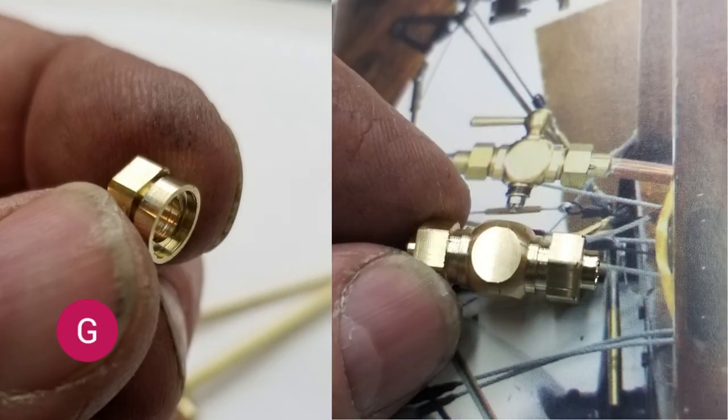Okay, as I mentioned before, a lot of my hexagonal stuff here was either made from hex brass stock or round brass stock on my lathe and then turned into a hex on a rotary fixture. Now, on the right-hand side of this picture, you can see the fuel shutoff valve being compared to a picture from a book that shows the actual valve in the full-size airplane's cockpit.